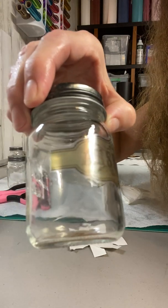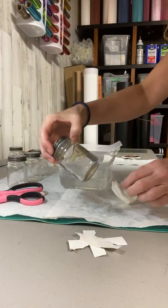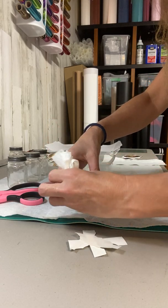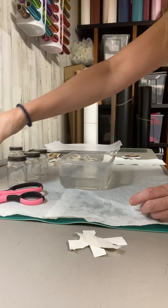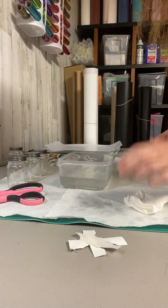So you can see it. You see the edge, the clear edge around there? So you do see it. So you probably want to do a better job than I did. I'm not very patient. I don't usually make stuff, but if you guys are patient and you want to make it look real nice, you can trim around the edge real well. So that's clear. I'm going to show a white one.